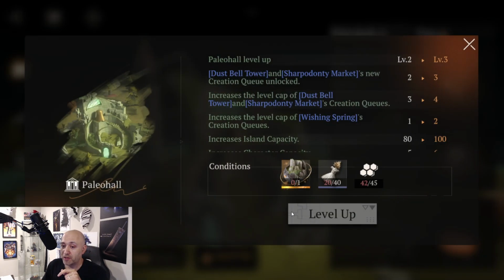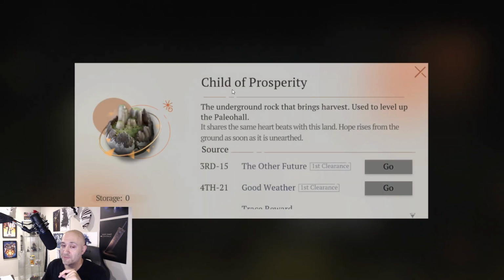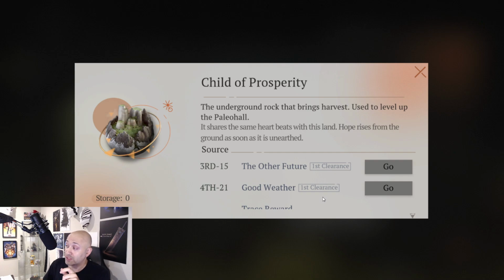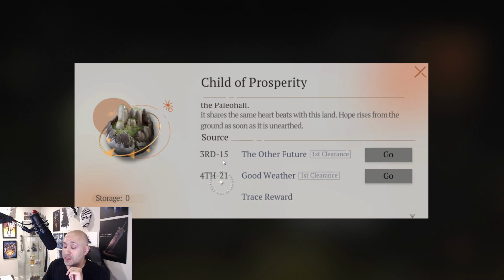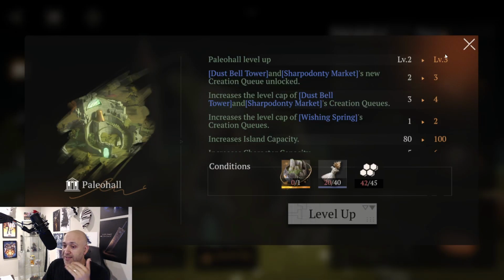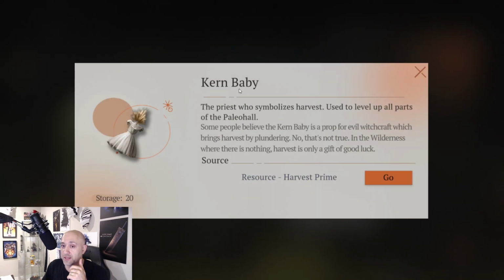To level up your Paleo Hall, you're going to need to get yourself some of these Child of Prosperities. The first one that you get is going to be after completing 2-14. So you want to push that and get it leveled up. The second one will be on 3-15, and then the third one will be at 4-21, and then I'm sure there'll be more of them as the game progresses, right? You're also going to be able to collect these kern babies.